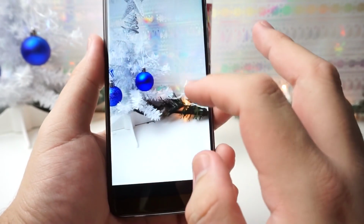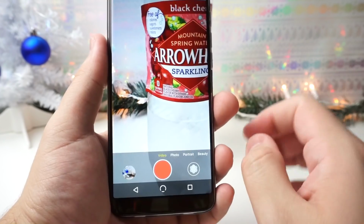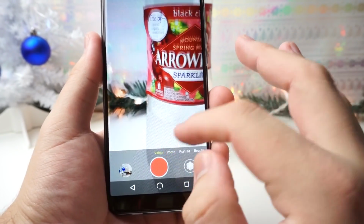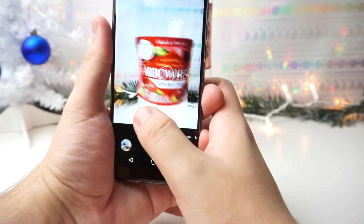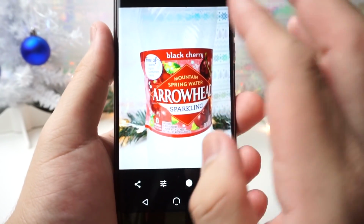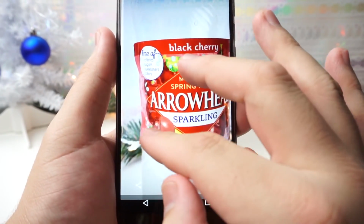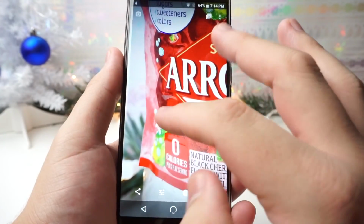Okay, looks pretty good. Looks pretty good in good lighting. We're going to go ahead and test all this later on in the review, but so far, lighting looks really good. We also have the photo right here, regular photo. So let's go and take a picture real quick. Nice. Awesome. Yeah, really, really decent camera so far as far as the lighting goes. Very, very good detail. Wow, good stuff.